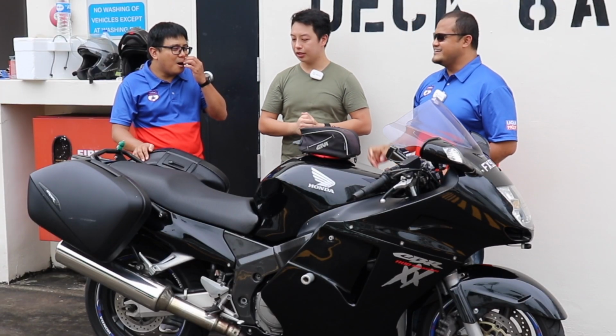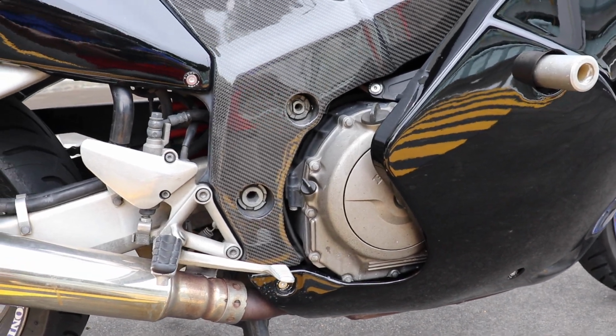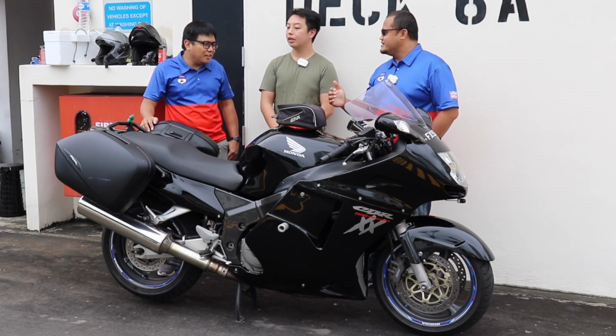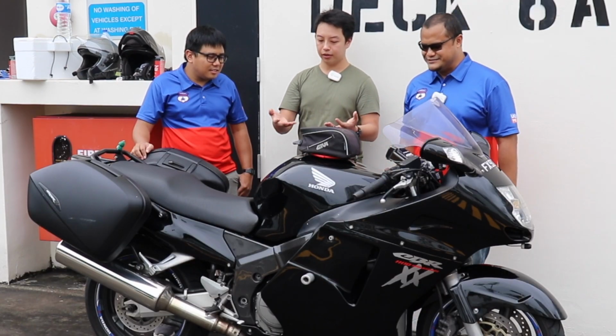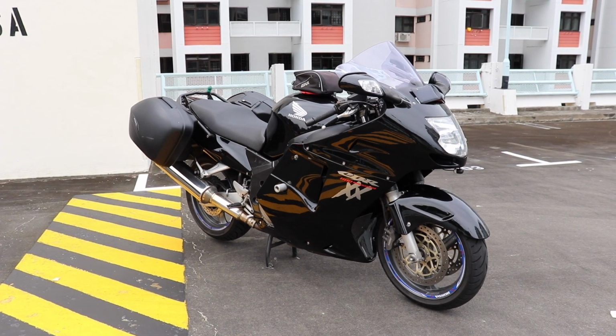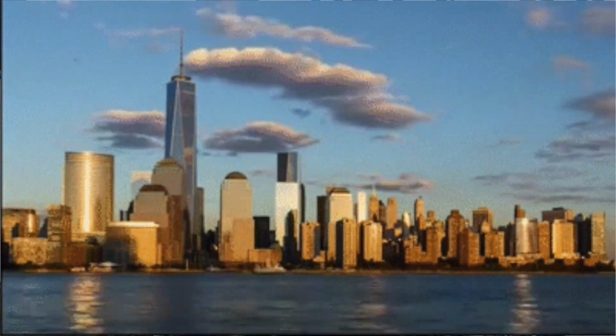Okay, I understand. It takes some time to open up, even the engine casing takes some time. I've been to Panjang and it's very, very popular, and the waiting time can be very, very long. If you're doing a major job, you can put your bike there at 11 AM, sit there for the whole day, and he will maybe finish at 8 PM.